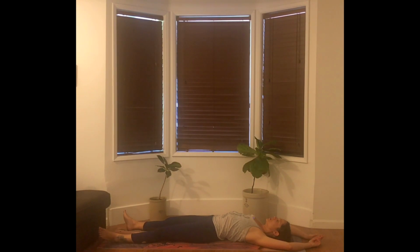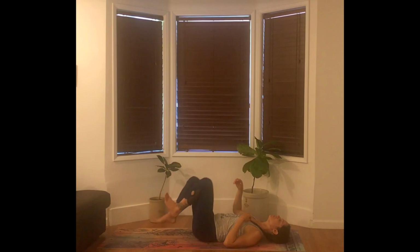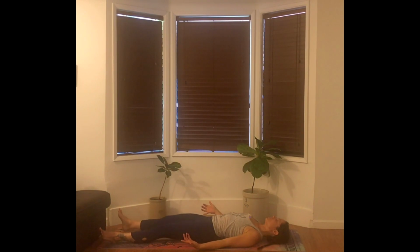Let's tuck our knees to our chest just one time, for a tight squeeze and a loving embrace and a rock side to side. And then completely let go to your Shavasana.